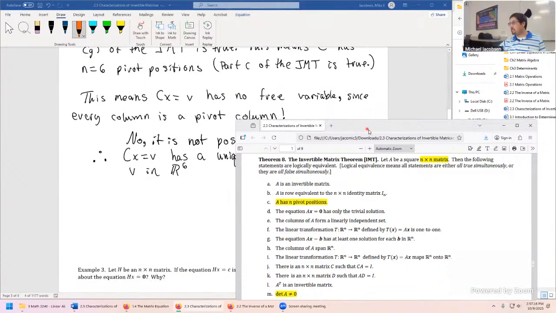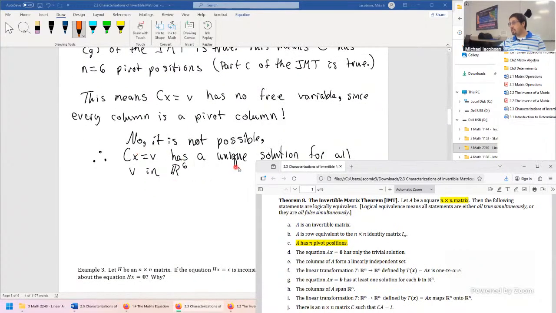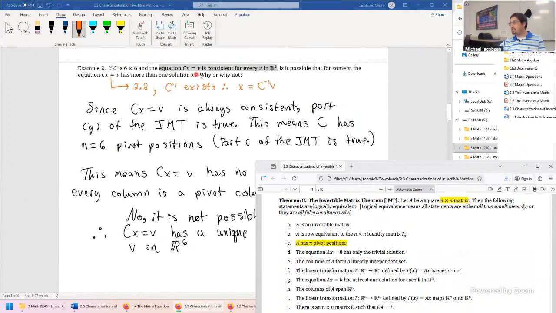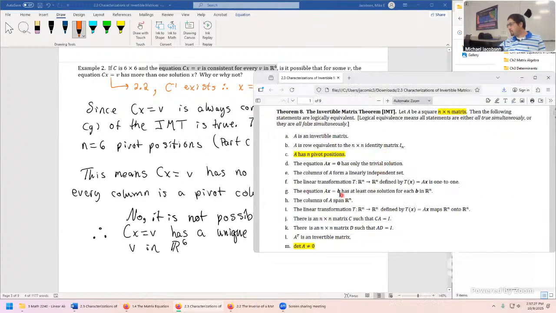This theorem is your only set of nice connections for the non-square matrices. So the moment the matrix is square, we get all of this stuff, which is pretty impressive. And also, notice what we found here. We have found that there is a unique solution for Cx equals v, the moment there is essentially at least one solution. So it makes you wonder, why not just change this and say right here, it has exactly one solution? The reason for that is, in this characterization theorem, what we just proved is a bona fide theorem.